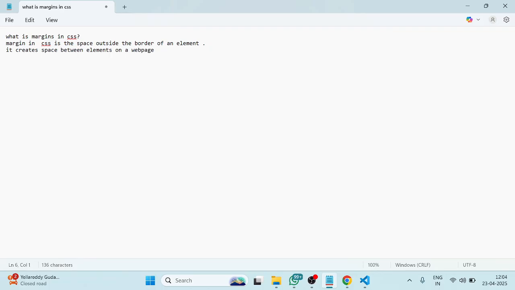So how many types of margins do we have? You can use margin directly, or else you can take margin-top, margin-right, margin-bottom, and margin-left.